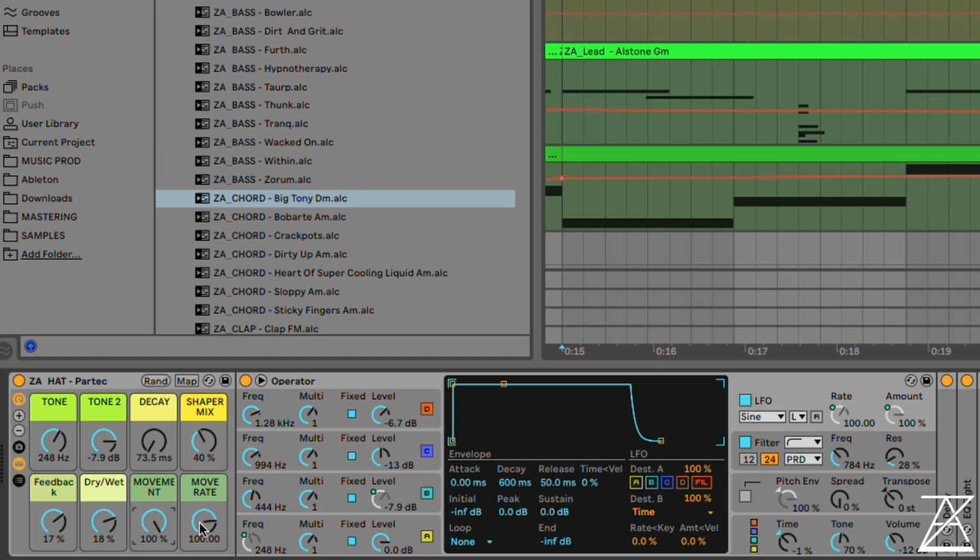A really nice way to add in some kind of human feel to the movement. And then for the template, we have exaggerated that by moving the movement knob.